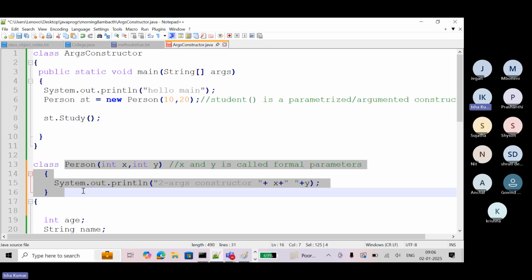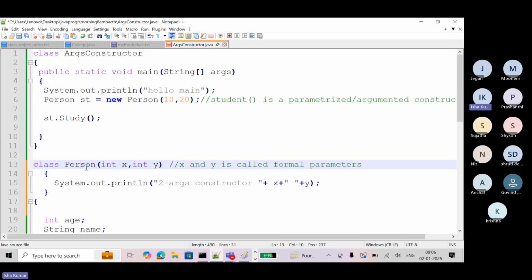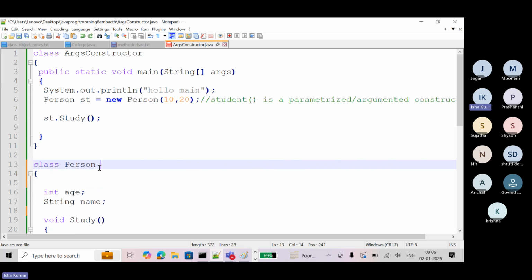But here, class is class always. Here you should give the class name. The constructor is a member of the class, and you are writing a member of the class with class while defining. It's completely against the syntax and meaningless. Understood? If you write it here, Person is your class name. Constructor is a member of the class and you are writing the member name with class. It means it's not a class. You are removing the existence of the class.